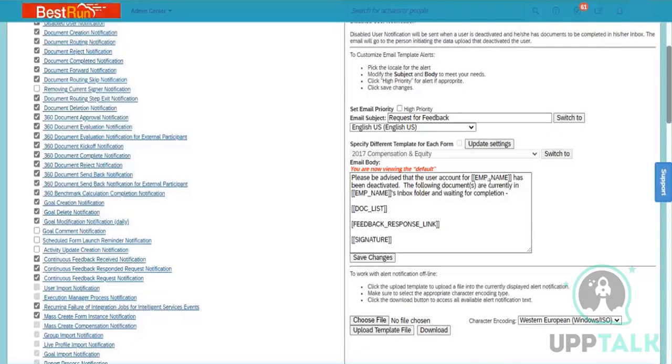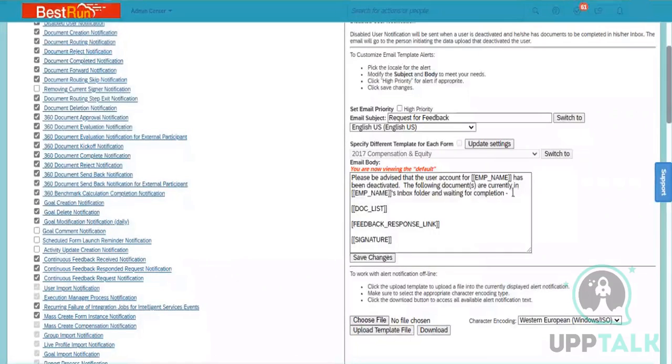Now it is showing as employee underscore name. So this token will try to fetch the value, that is the name, from the system, and when it is sent to the manager or the HR, this token will be replaced with the value. Suppose the value is Alex, it will read: please be advised that the user account of Alex has been deactivated.